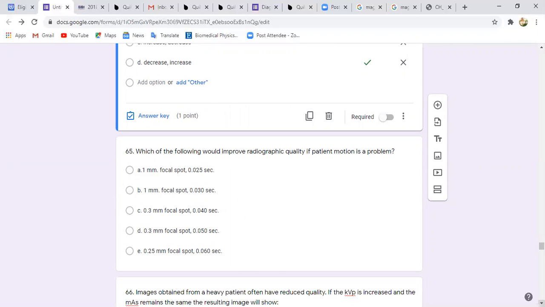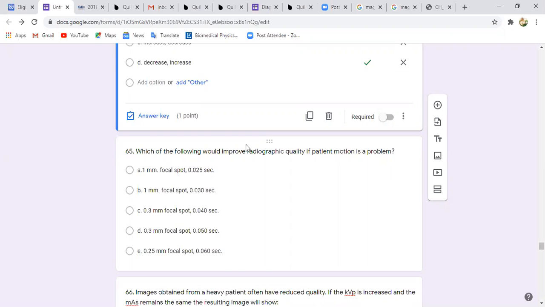What's going to happen? When motion is a problem, I think increase total force and reduce time. 1 millimeter, of course. Yes. I think this should be a typographical error. It's nothing like a 1 millimeter focus spot, with a small focal spot and a very short time interval. Yeah, it should be 0.1.